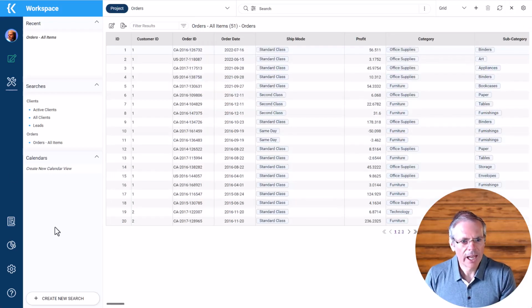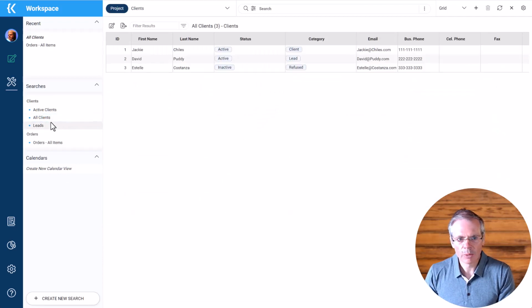So now what we have is an application that will track orders, and we have an application that tracks clients. So these two applications currently are each in their own silo. They're not connected, so it's not very useful. So what we would like to do is be able to see all the orders that a client has made, which is fairly normal. So what we can do for that is create a relationship between client and orders. So one client can have many orders. So let's do that together.